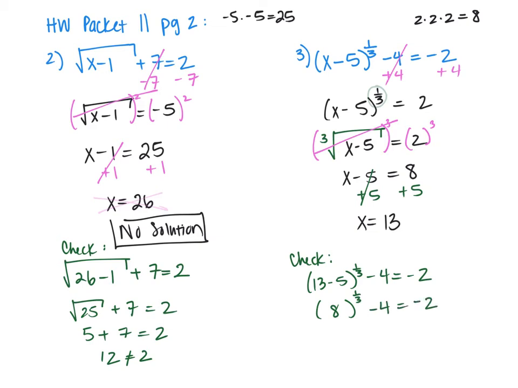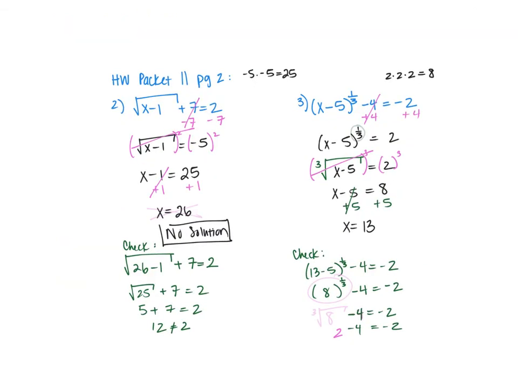So just looking at this portion here, anything to the 1/3 power is like saying the cube root of, in this case, 8 on the inside. So I just translated this 1/3 to a cube root. And then I'm going to drop down the -4. The cube root of 8, you guys probably know, is just 2, right? It always takes three 2's to make an 8, so the cube root of 8 has to be a 2. Subtract 4 from it.